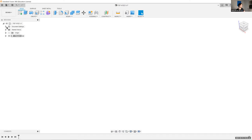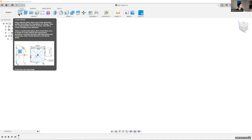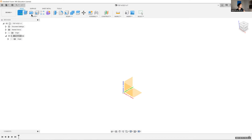So you can see that this used to be a cube, but has now changed into this three boxed item. What that means is that's the symbol for assembly. So as I mentioned before, assembly tier, component tier, and then when we drop down this, when we create something in there, there'll be bodies that will show up there. We can go ahead and do that now. So the first thing I'm going to do is start off with the sketch. And you can find that either by hitting S or Create Sketch underneath Solid above Create. And this opens up our origins.